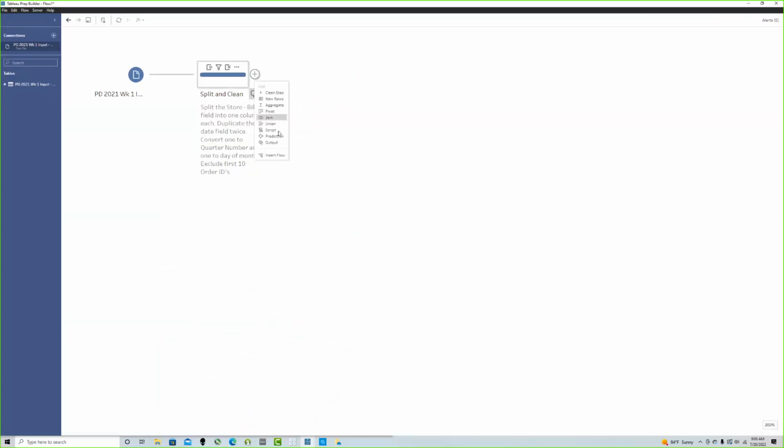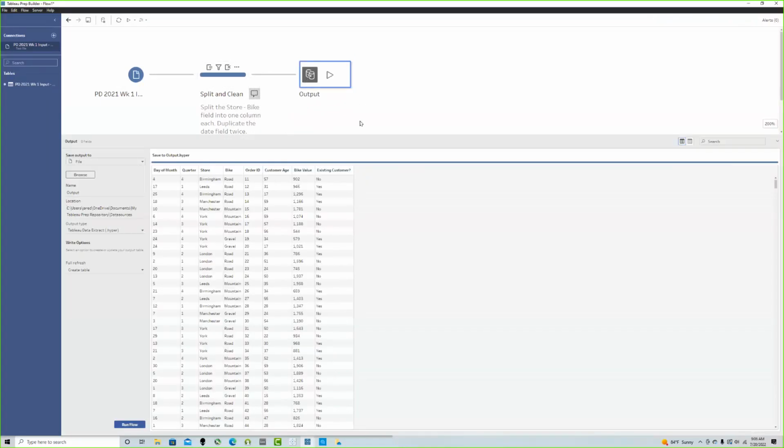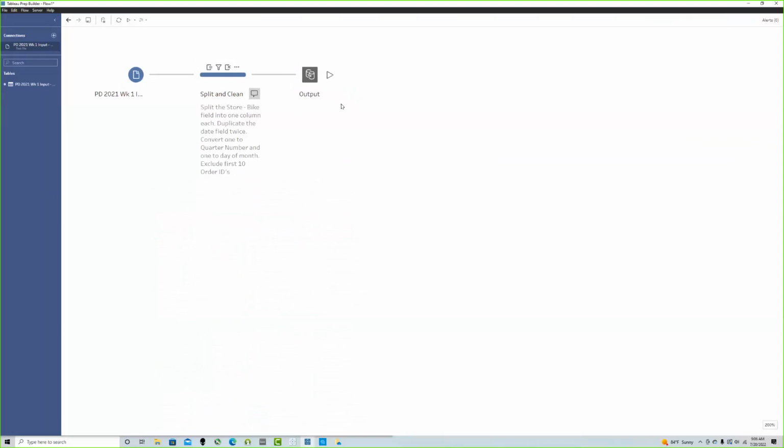Typically, when I finish one of these challenges, I usually do add an output step just so it's there. So this is like a finished flow. Then you can leave it as is. You could name it, right? So instead of calling it output, I could name it Preppin Data 2021 Week 1 Solution. All right. And there we go. That is our Week 1 challenge. Cool. So again, super simple. We just did some splitting and converting dates, all things that we can do by clicking. And so now we can move on to the second challenge, unless there are more questions on this one.